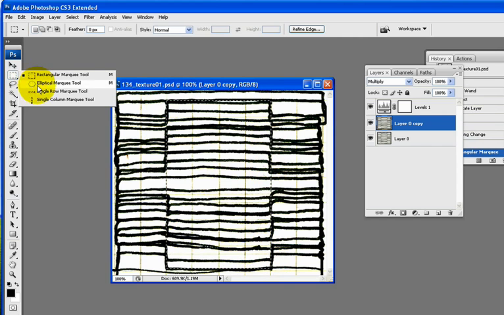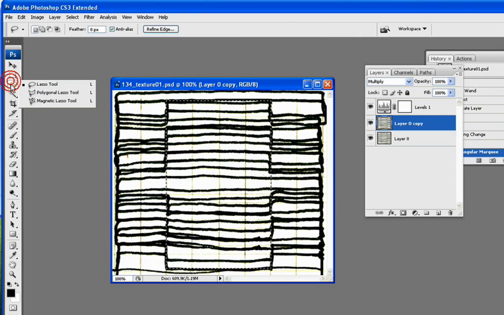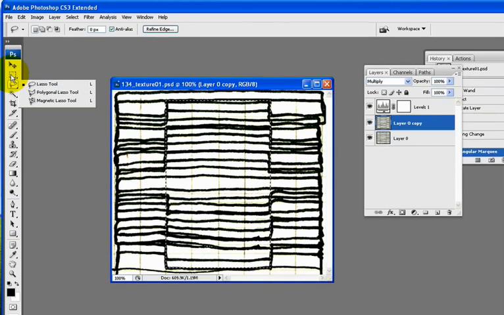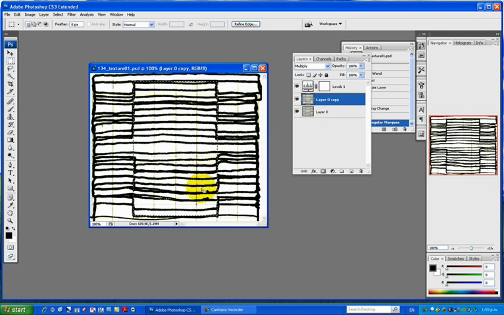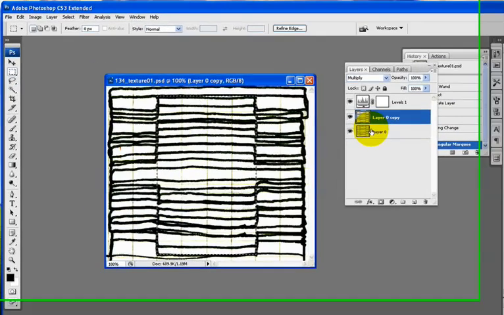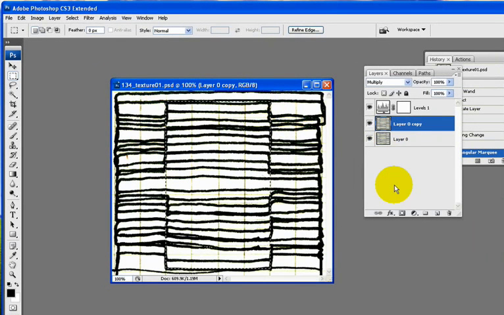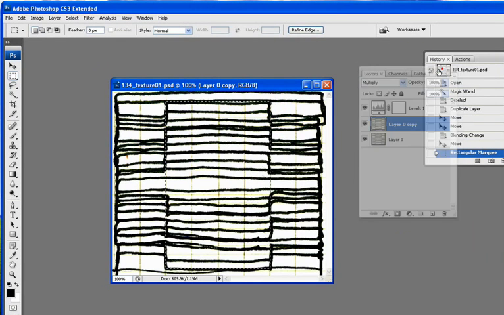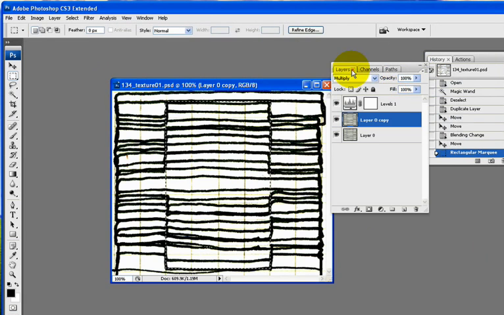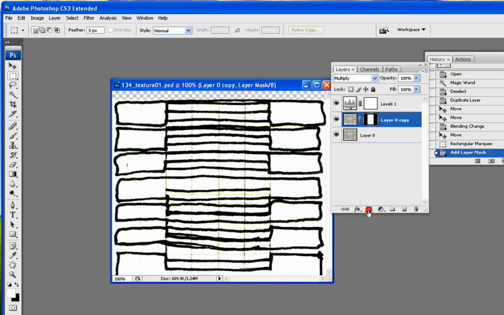You could do different shapes, or even the lasso tool or the polygon tool, or create another way to create the shape. This is just one way of creating layer masks, so worth investigating further and finding some other ways. And then come over to the layers palette, and we come down to the bottom and there's a whole lot of options we've got. There's one there, we'll just mouse over it, so add layer mask, so we want to click on that.